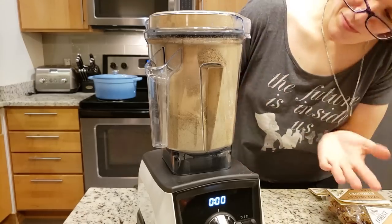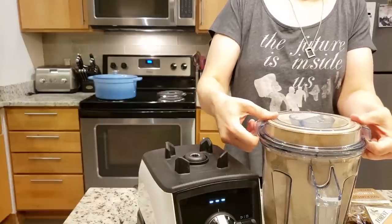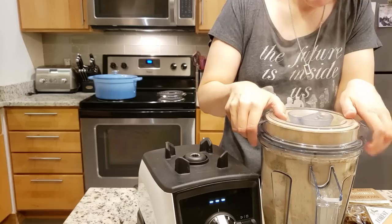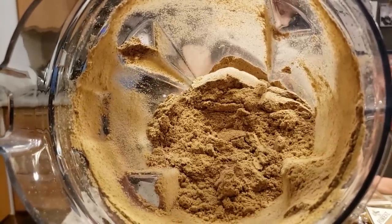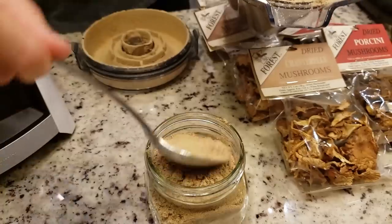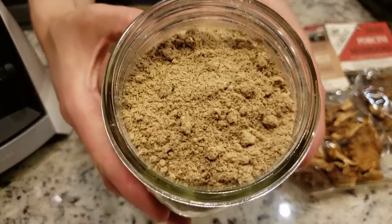As you can see, yes, some of the stuff did come out of the top — it's just going to happen. Look, it's a mushroom cloud! So there you have it. It is very easy to make mushroom powder and you can have a bunch of different mushrooms to choose from. A really fantastic thing, and I'm really glad you guys suggested we make this video.